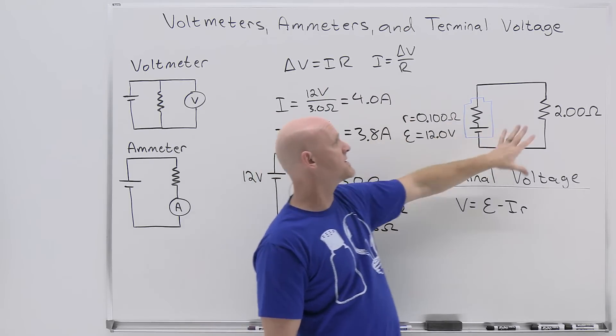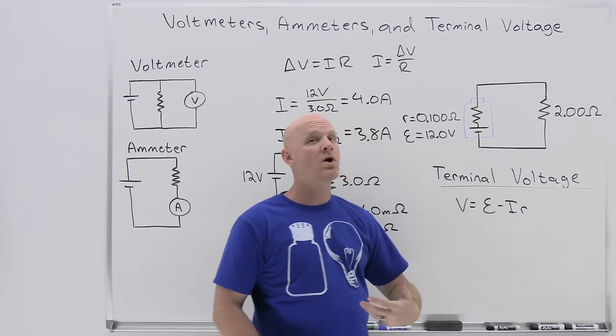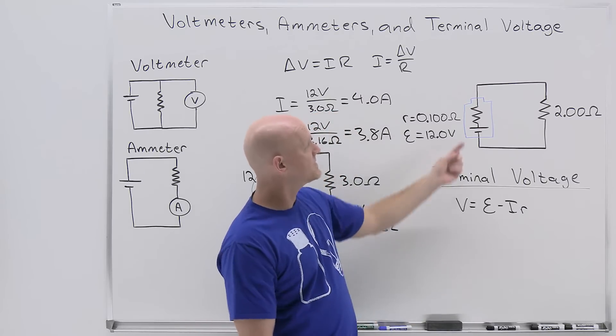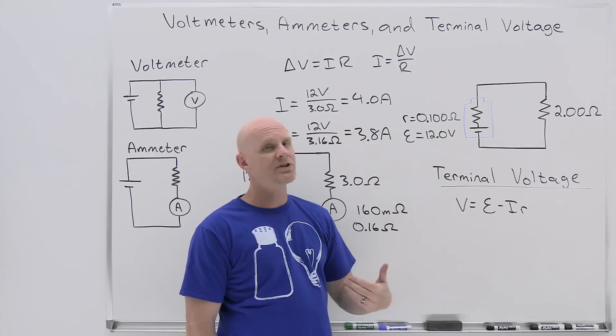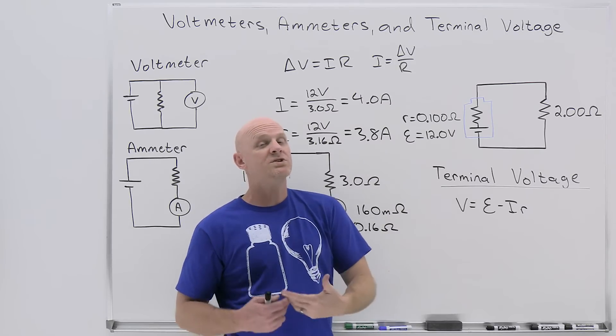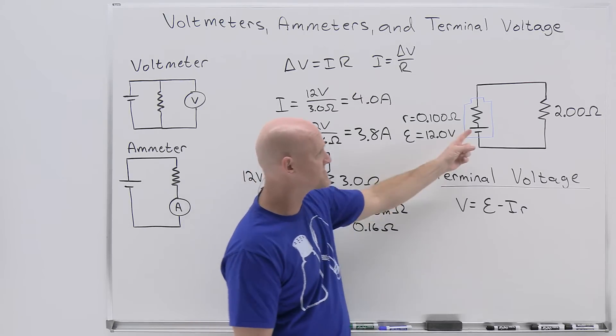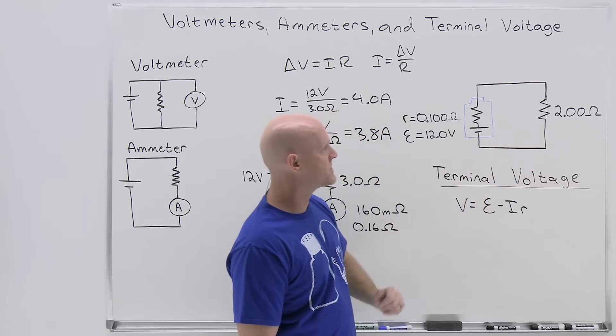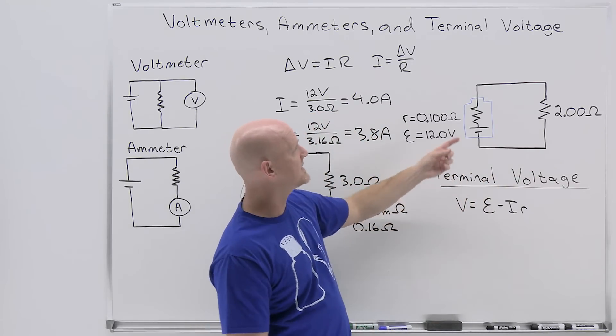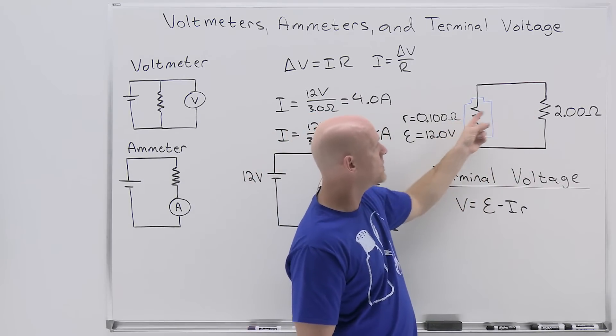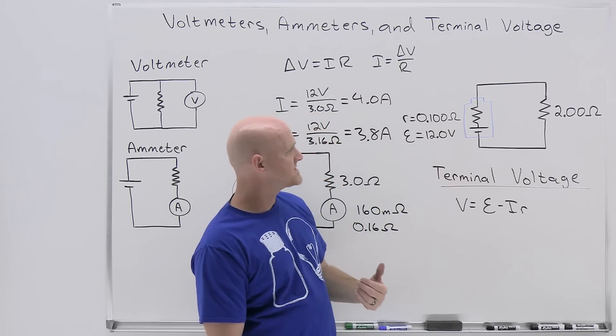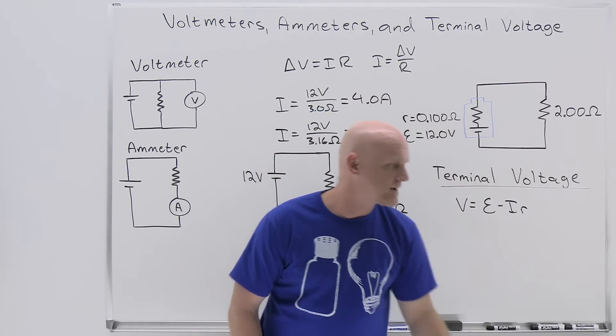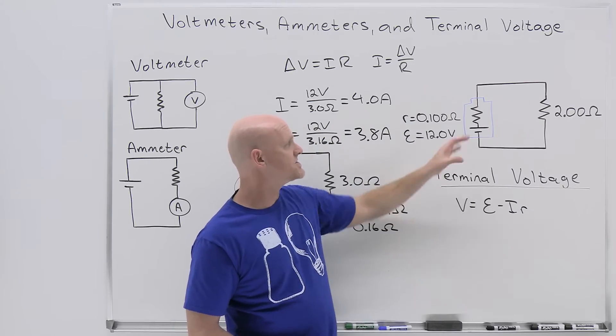Here's the other thing we've been ignoring besides just the wires, and that's the internal resistance of the battery. So it turns out, in addition to the resistors in the circuit, which we'll now call the load resistors, there's an internal resistor as well. We treat it as an internal resistor that's just in line with the rest of the circuit. If you notice, in this case, that puts it in series with the load resistor. That makes a good segue to talk about the problem at hand here. We're going to calculate the terminal voltage, which is just the voltage across the load in the circuit.